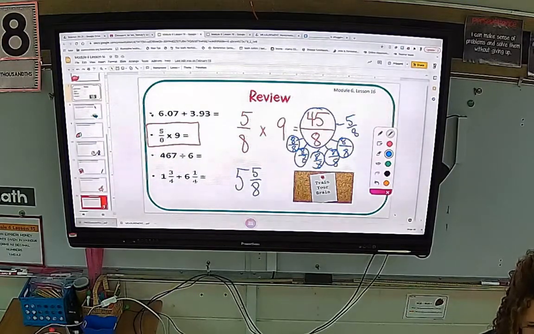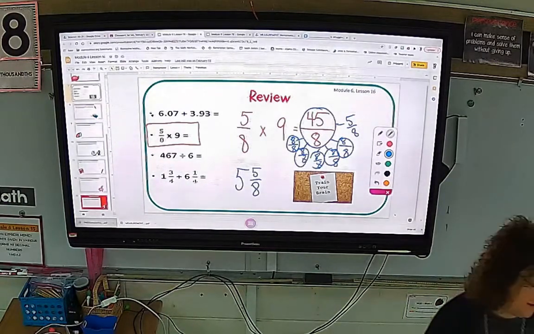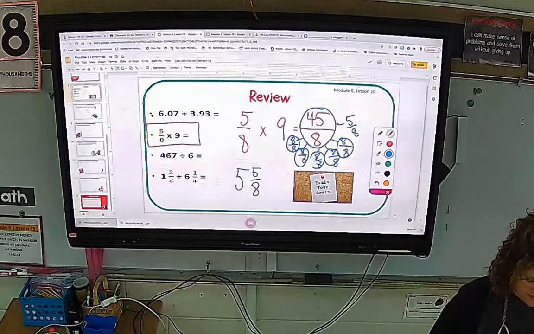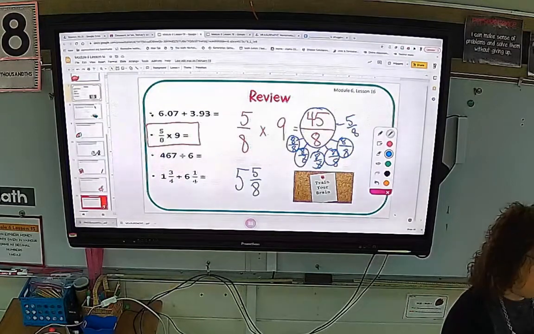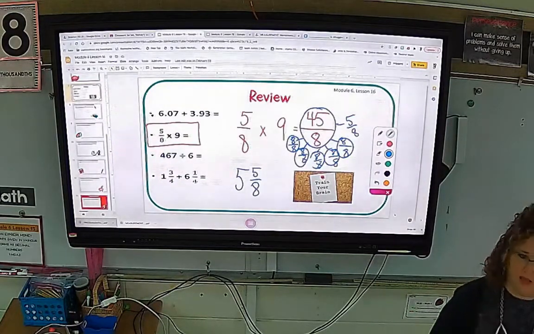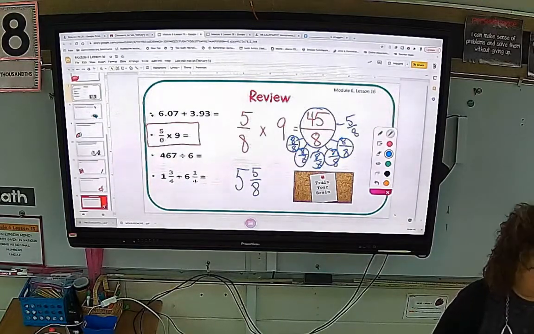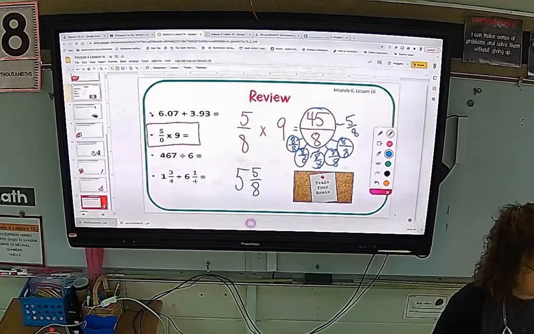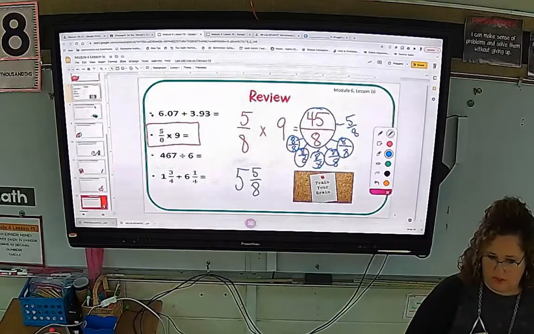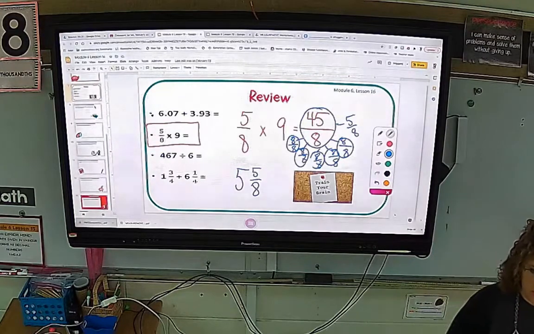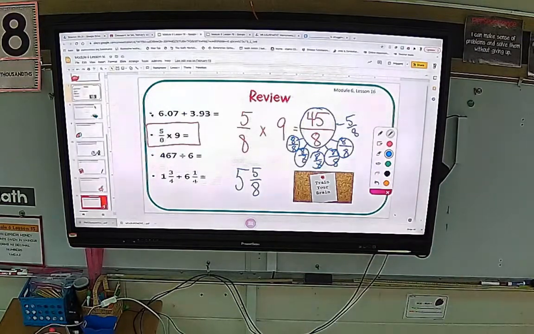I got it, but I switched these numbers up on accident. I did 8 instead of 5/8. Okay. Can I share that? Yeah. All right. So she's sharing her mistake, and I appreciate it when y'all do this because it helps everybody. She said she accidentally switched them. How often could we do that accidentally? Often. If you're not sure, go back and look at what your denominator was when you started, because that's what you should still have unless you've reduced it. Okay. So thanks for sharing that.